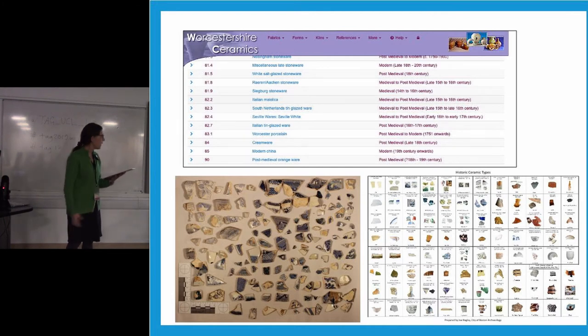Because we couldn't excavate the factory sites — the production site is currently a museum or under Worcester Tech — we are relying on field survey data in the environs of Worcester. In the first or second centuries of Worcester, rubbish collection, both domestic and industrial, was collected and sold to farmers who dumped the material on fields either as night soil or to fill in barrow pits around the city. Our methods included field walking and artifact pickup using student archaeologists walking transects across fields in blocks, with finds located using GPS. Each selected field had historically been subject to repeated rubbish dumping and had no previous evidence of occupation or building.